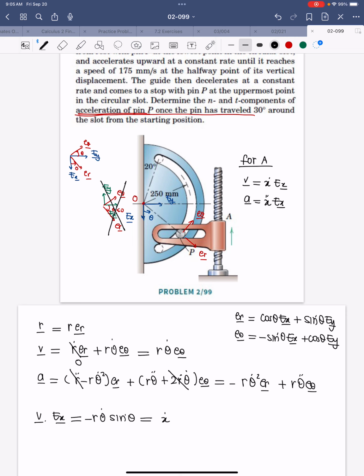Now, a common question I would expect is, why didn't I put a minus sign for the velocity? Why not v is minus x dot e_x? Well, I'll just take v is x dot e_x, and then if I'm moving upwards, I'll just have x dot be negative. So I'm moving in the minus e_x direction, my velocity is going to be negative. So no big deal, this x dot can be negative.